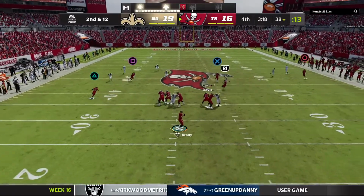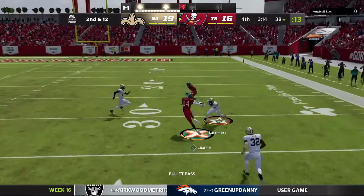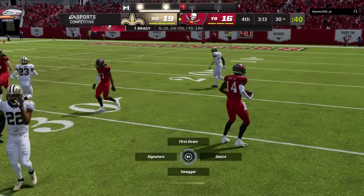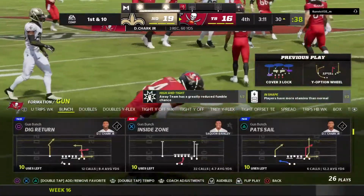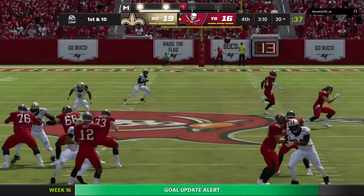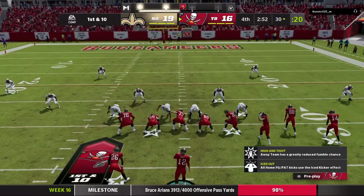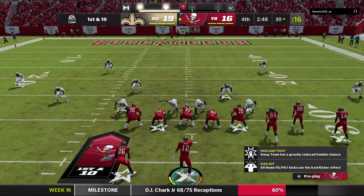Brady going to throw. And Shark calls it in. And he's got this to the 30 before being taken down. A big connection on that one. 32 yards. When they've needed a play this year, he's certainly been the guy to deliver it. As this season has gone on, he's been awfully consistent and sometimes spectacular. So the big play has him all the way down to the 30 now for 1st and 10.